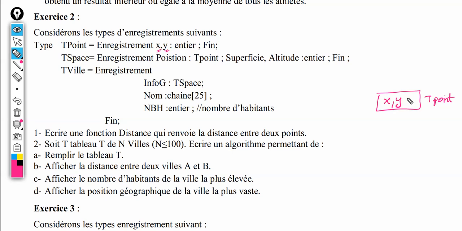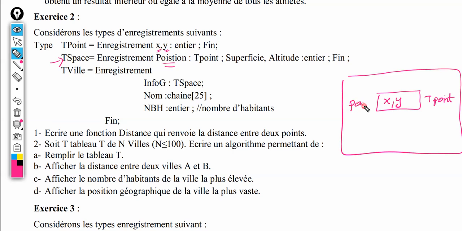And then just after T-point, you have the record position, T-space. You have the record T-space. So inside T-space, you have a record named position. That means that T-space is like this. T-point is inside T-space. This is a variable named position, okay?